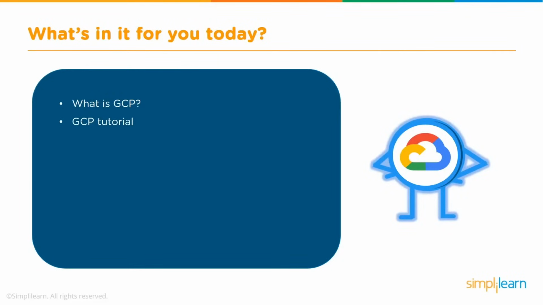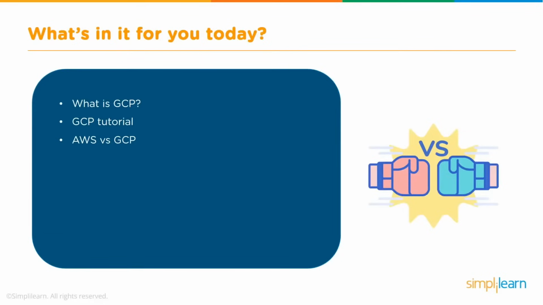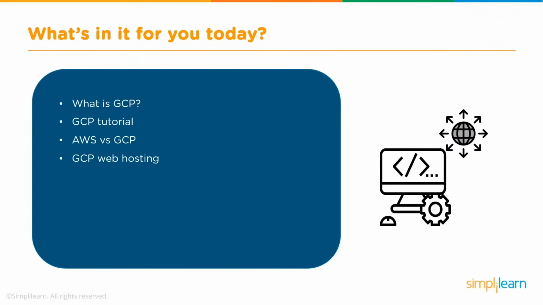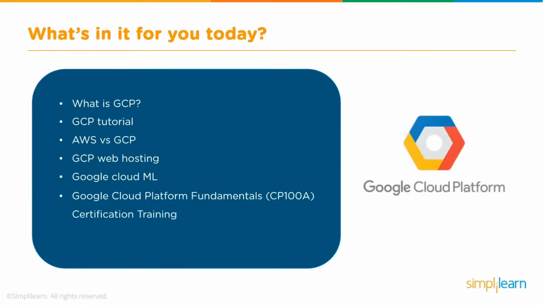Then our expert will give you a quick training on Azure services. Then we will see what the differences between AWS and GCP are. Next we'll see what GCP Web Hosting is. After that, we will be looking into Google Cloud Machine Learning. And finally, we will conclude this video by discussing the Google Cloud Platform Fundamentals Certification Training.